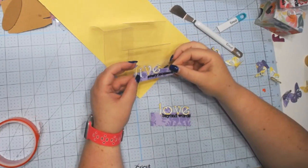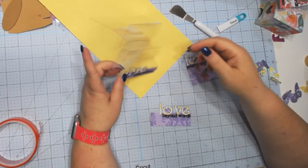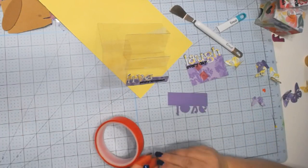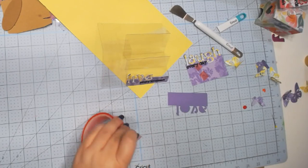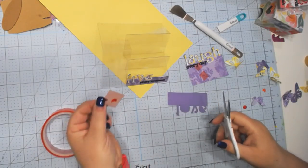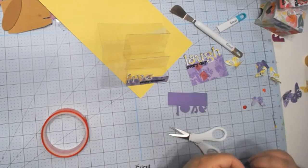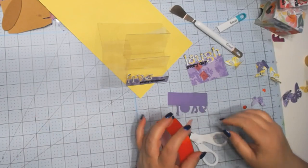And I'm going to place it here. And then the next one. I'm gonna cut that piece off and not use it. It got stuck, a piece of paper stuck to it, so it's not gonna work. Callie, can you hand me my love book?